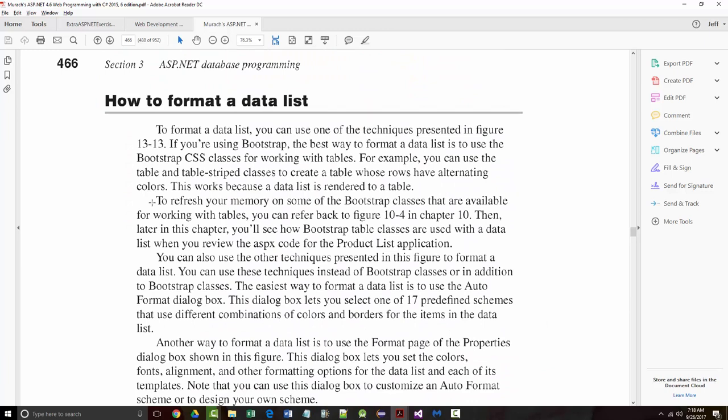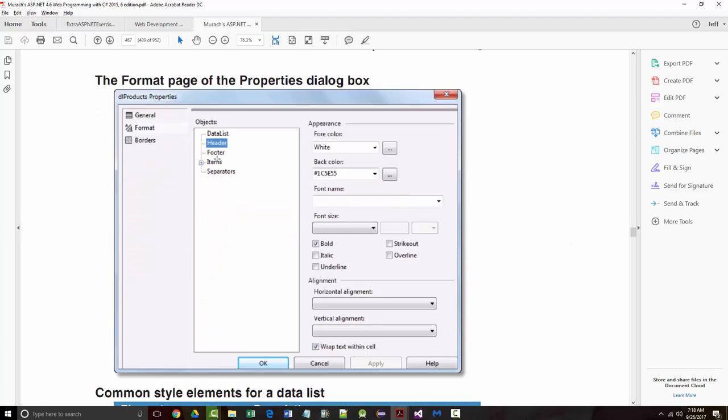466 and 467, we talk about how to format the data list. So the author says you can use one of the techniques presented in this figure. That figure is what's shown here.